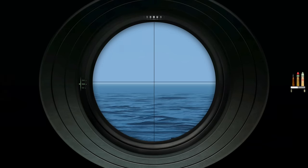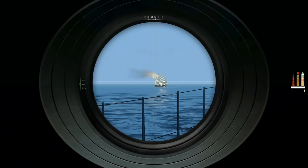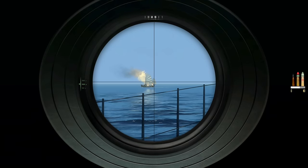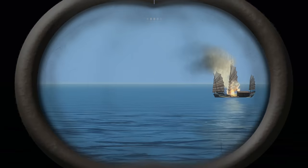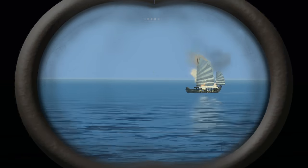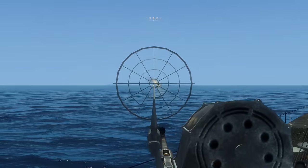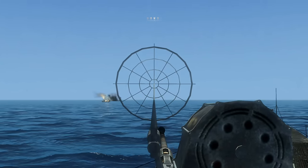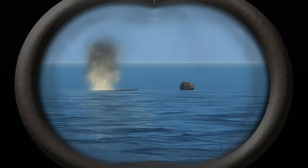Get our new boat's first tonnage. That's probably enough, isn't it? Stow the dead gun. Right, keep an eye on these. That one has been abandoned and is burning. This one, I think that's still going, actually. Some anti-aircraft shells in there. And it eventually sunk anyway.